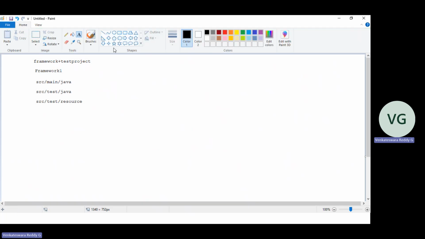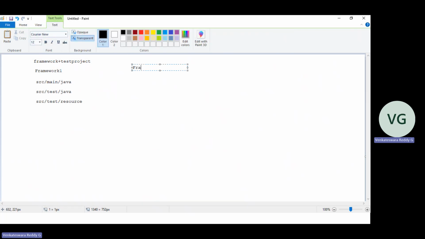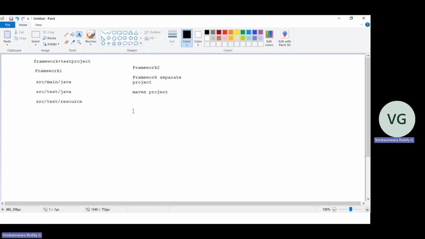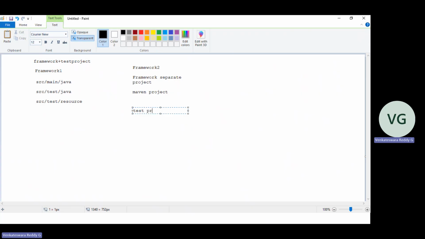Now coming to the different one. Framework 2, some projects will have a different structure. For the framework they will create a separate Maven project, and for the test project they will create a separate Maven project.